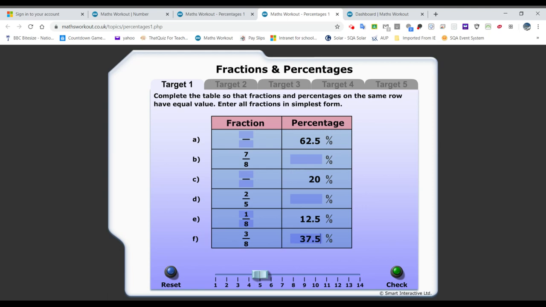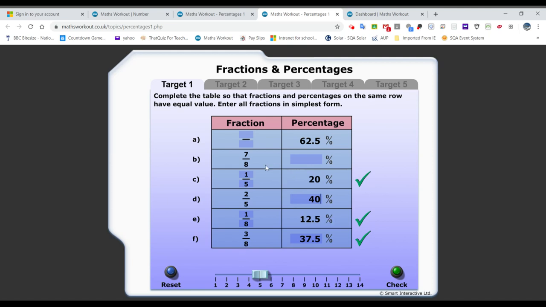So the reason I'm doing this video is to remind you that if you want to stretch yourself, this is definitely harder. 20% is the same as 2/10s because 10% is 1/10, but it will not accept that as an answer. Why not? Because you could half that, and remember 20% can be a fifth. So if you know 20% is a fifth, what's 2/5? So we would have to think, okay, it'd be 4/10, and it goes to 40%. So if you know a fifth is 20% by heart, you can find 2/5, 3/5, on and on.